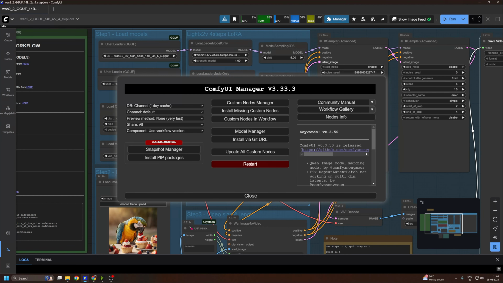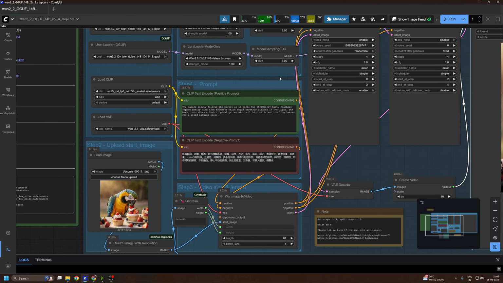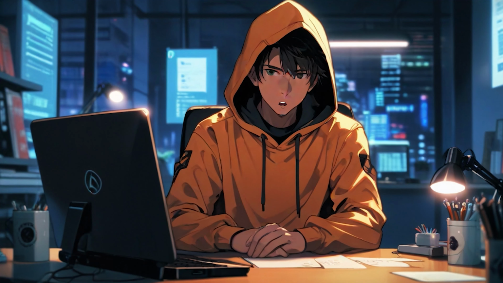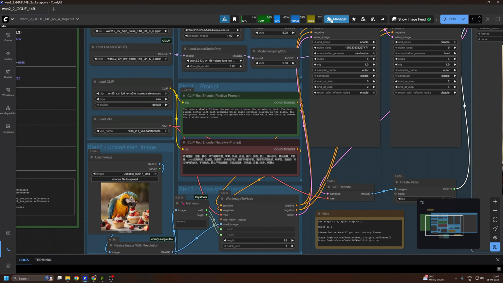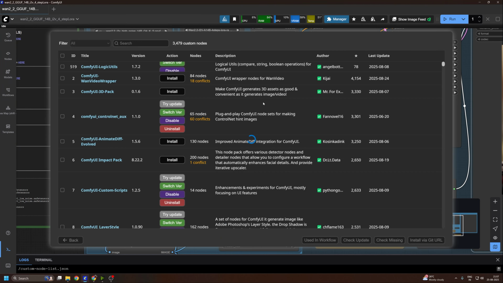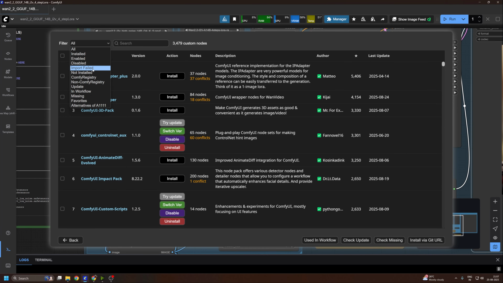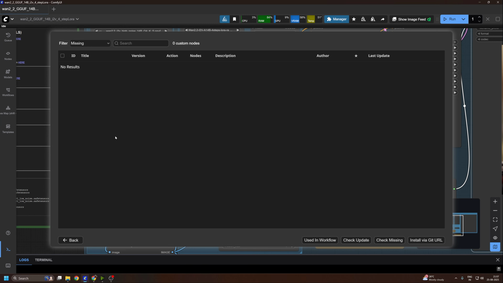Before we start, make sure you go to Manager, update your ComfyUI, and restart ComfyUI. After restarting, open the workflow which I have added in the Discord channel. You can go to my Discord channel using the link below in the description and get that workflow for free. After opening the workflow, if you see any missing nodes, just go to Manager, click on Custom Node Manager, and filter by missing nodes. Whatever missing node you find, just install it and again restart ComfyUI. This is important because Wan 2.2 and the LiteX LoRA technique work best with the newest updates and custom nodes, and can save you a ton of time.